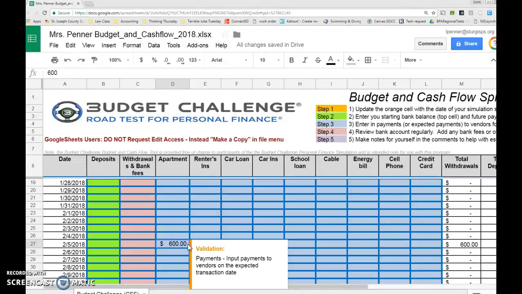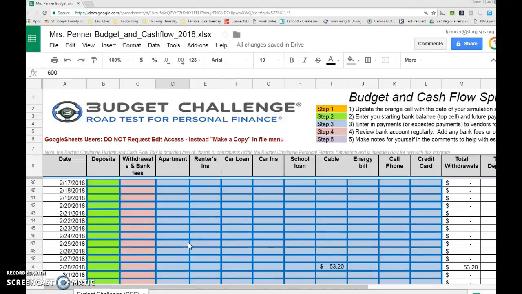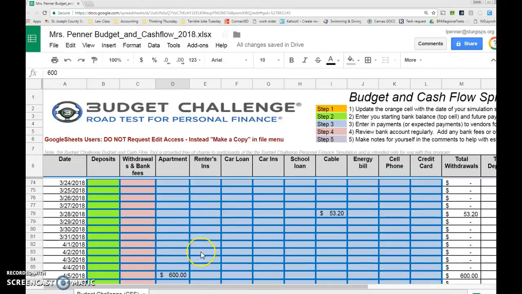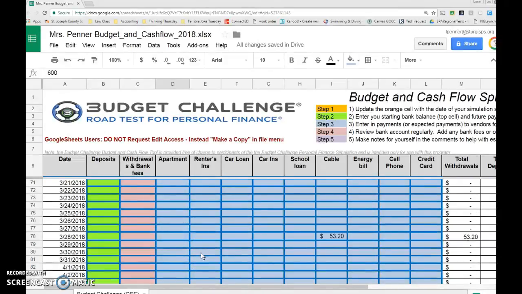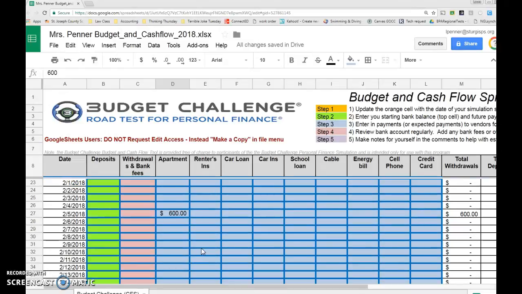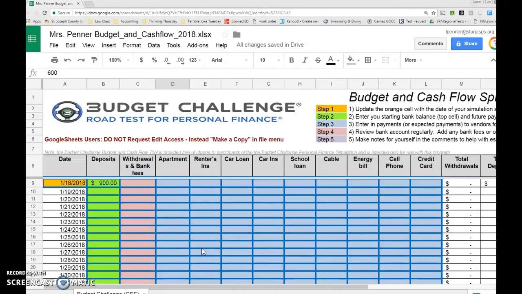Once you do February 5th, then go down to March 5th, and then April 5th. So we'll just do February, March, April. Again, put $500 or $600 depending on your vendor selection.